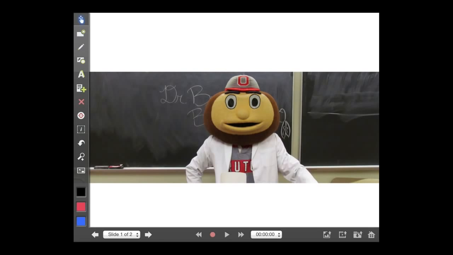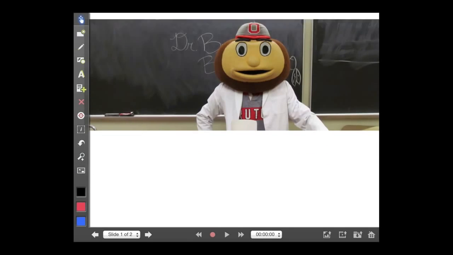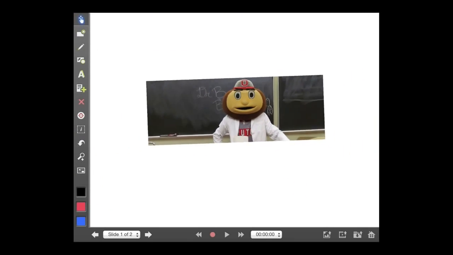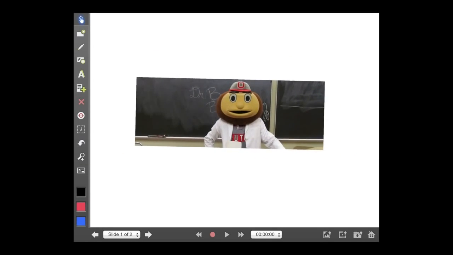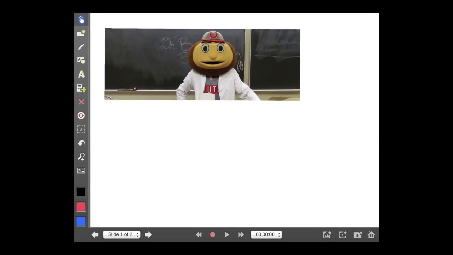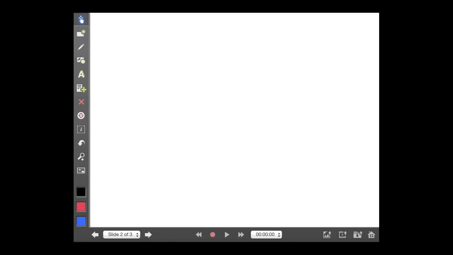The first tool in the upper left hand corner is the finger tool. This allows you to move your objects around. You can resize them by pinching them together and using the gestures on the iPad. The next icon, which is this page with a plus sign, when I click on it, it adds a blank page on my presentation, which is really good when you're working in a presentation and recording, say, your lectures in a classroom, because you can on the fly grab a new page and say work a math problem.